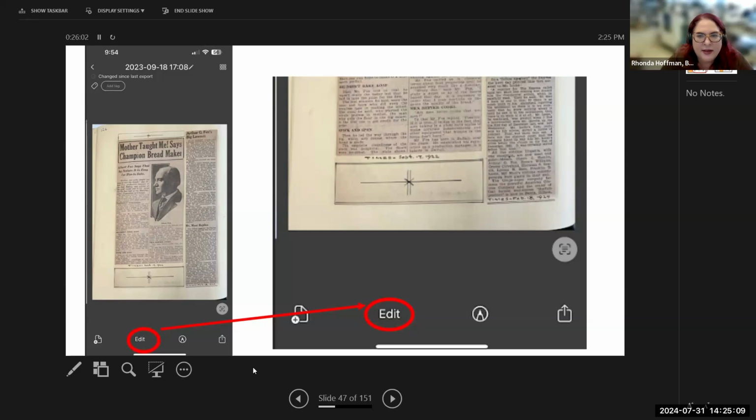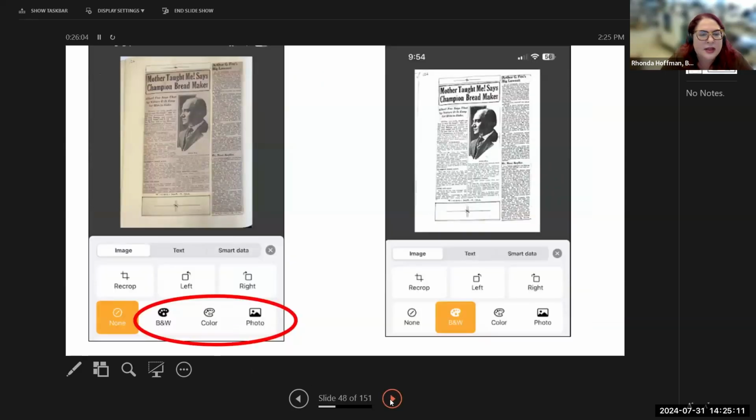And then you can edit it. You can click edit, and you can change it if you prefer to have something a certain way. It can be black and white. You can see I selected black and white if for some reason you wanted it to be that way. You can have it in color. You can have it look more like a photograph. Color and photograph look about the same. Sometimes it looks slightly different. If you needed to, rotate it or crop it, you can do all that kind of stuff.